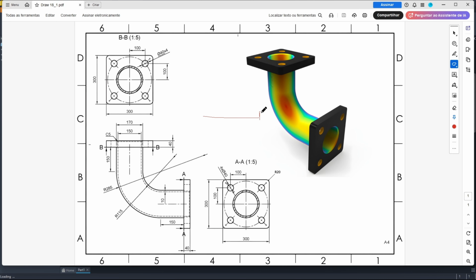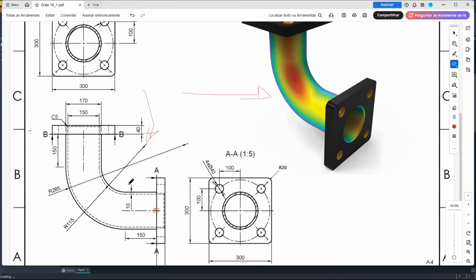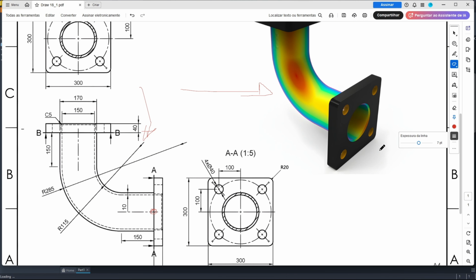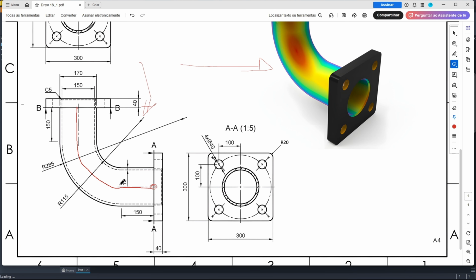The first step to create this part, we will select the front plane and make this sketch. And here will be the midpoint. And the first thing that we'll make, we will create the center line of this pipe. So we have a line here with 150 millimeters. And we have an arc here. This arc will be this arc plus this 1/2, which will be 200 millimeters of radius, and we will create this line here with 150 millimeters of length.